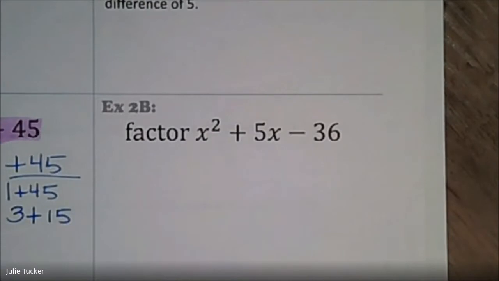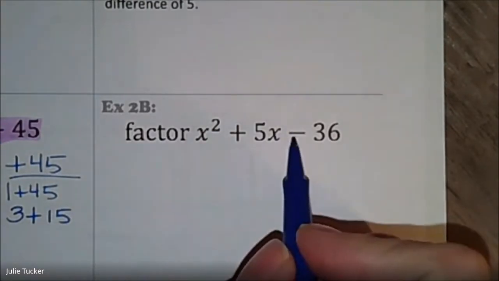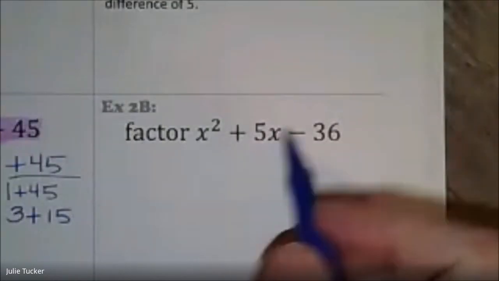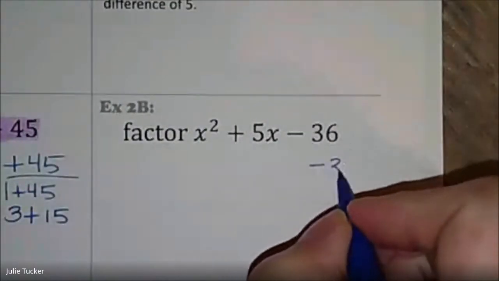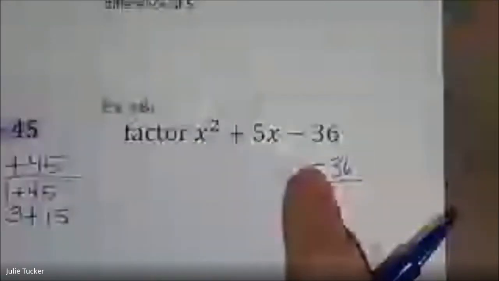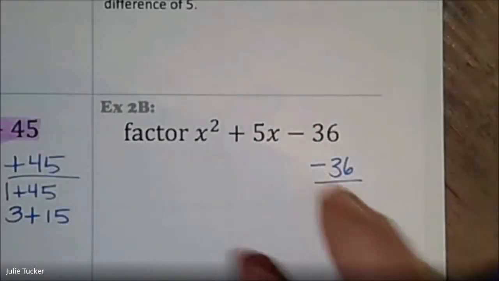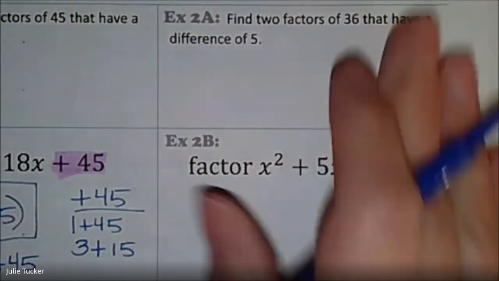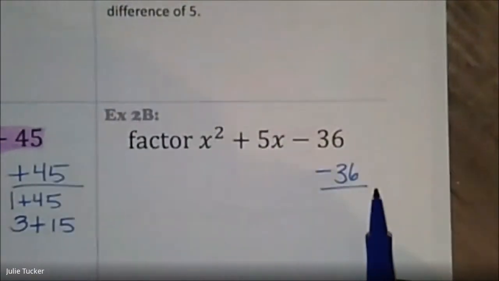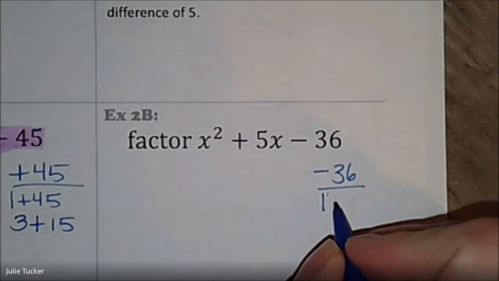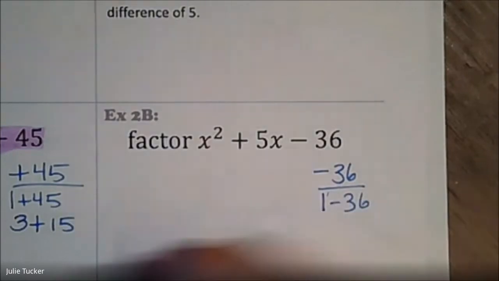Okay. So if it's the negative sign on the 36, then instead of having to add them, you have to subtract them. Whatever sign you have on that number, that's telling you what to do once you find the factors. So the one before was positive, so we added the factors. This one is negative, so we're going to subtract the factors. So first factors are 1 and 36. So 1 minus 36, that would be negative 35.